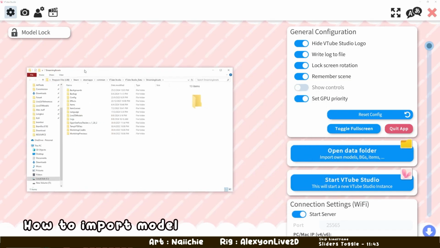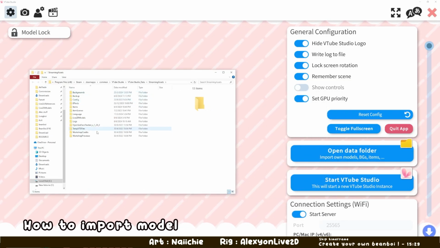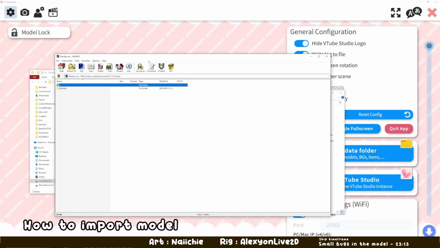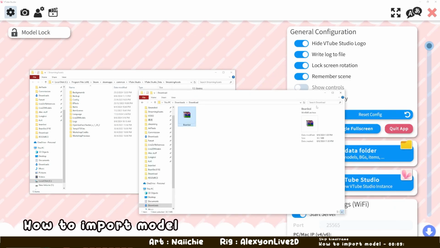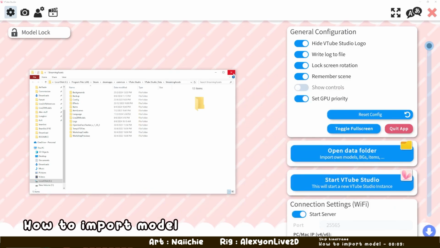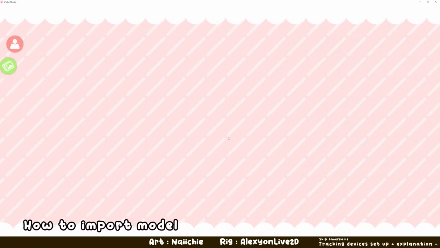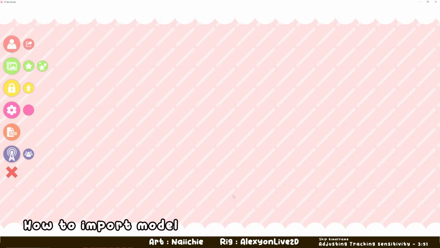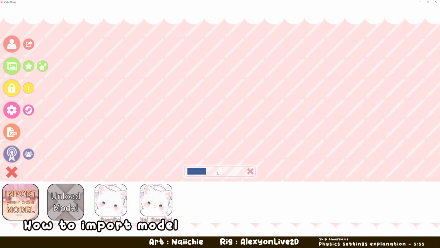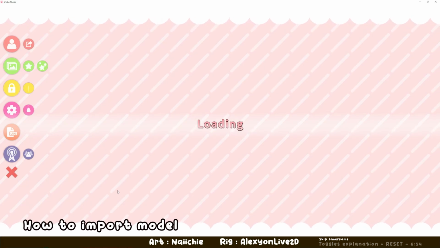Click on it, it will open up this streaming assets folder here, and then what you need to do is extract the file into Live2D models. From here, open this and then drag this file into it. After you have imported the model into VTube Studio, what you need to do is very simple. Close that tab and then come back to VTube Studio, press on the avatar icon on the top left, and then you can search from the search bar, or you can just locate this Beanboi model and then click on it. You will have the model load up.